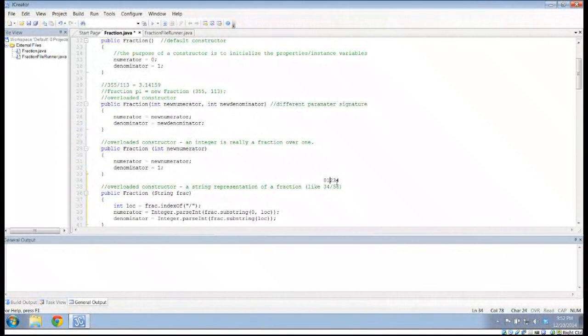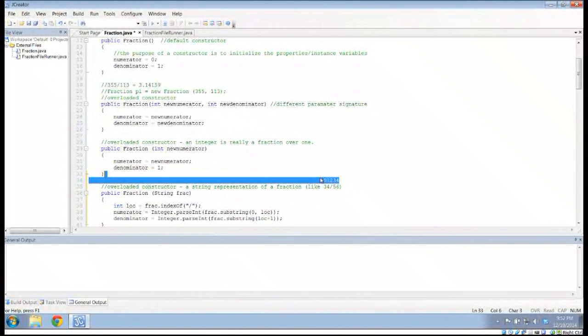I'm doing something that's 2 characters long, and so it's going to be the 34. And if I do a substring starting at position 2, then that's going to give me the /56. This really should be loc plus 1. So just making sure the logic works out.